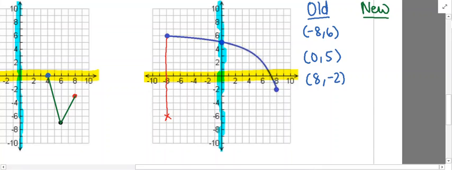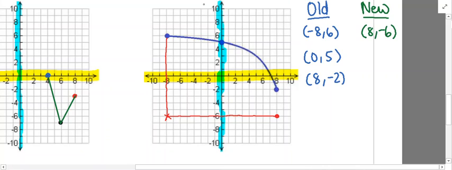Now what we will do is count boxes towards the y-axis. The X is 1, 2, 3, 4, 5, 6, 7, 8 units to the left of the y-axis. You will fold a sheet of paper. It will go 1, 2, 3, 4, 5, 6, 7, 8 units to the right and land at the point (8, -6).